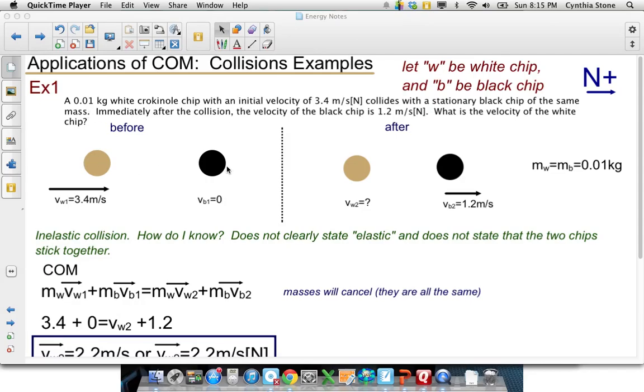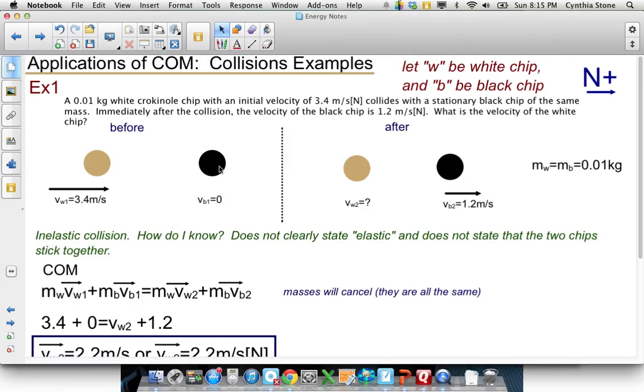One runs into the other. We know they have the same mass, so that's nice. That makes the question easier. And we know the initial velocity of the white one, but we know the first one starts at 0. Then what it's saying is, if we can measure the final velocity of the black one, then what is the final velocity of the white one? Okay, that's the question. We're saying north is positive. We'll call it that direction, and we start to solve.